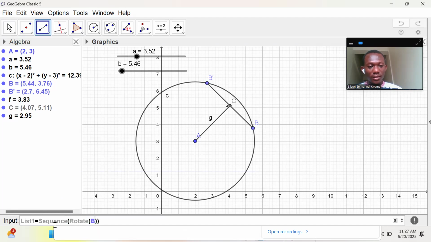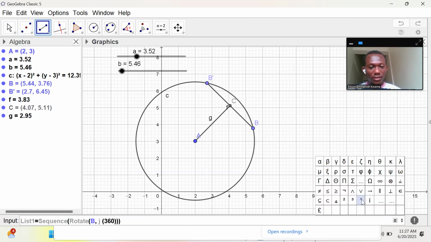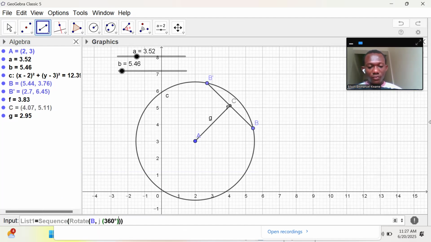We want to rotate the point B, comma, space, then J, then space, 360 degrees, forward slash, then the name of the slider, which is B. Then comma, space, the center is A. Then you go back past the brackets, you punch J, comma, then 0, comma, then the name of the slider, which is B. You can see that we've created some mini points.